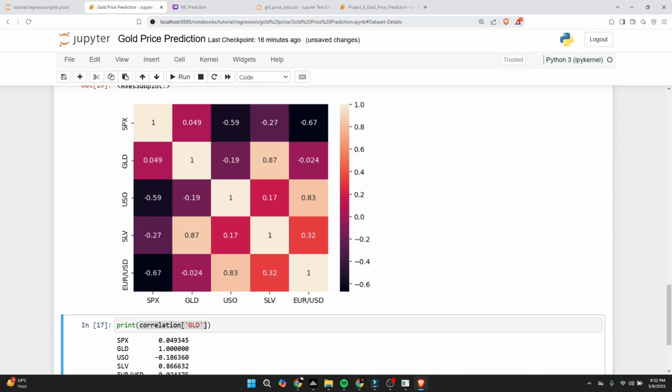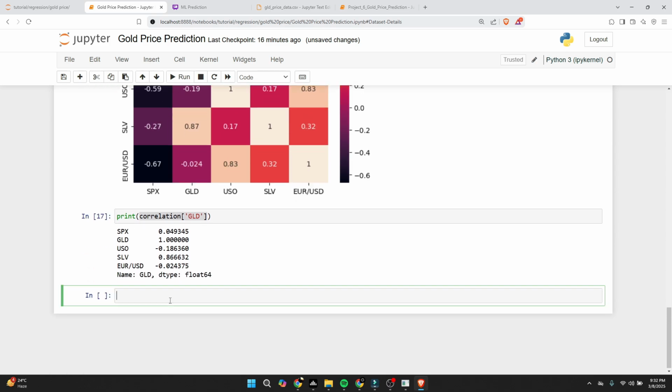Now I can go and check a little bit further about gold, as we are detecting the gold price. So I'll go SNS and go to the distribution plot. For this plot, I'll call the data, and from that I'll call the gold, and I can choose color and give it as green.